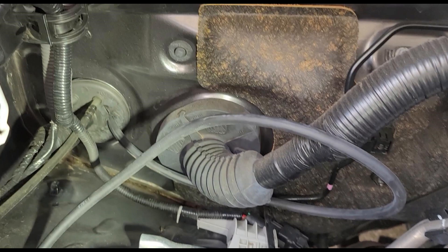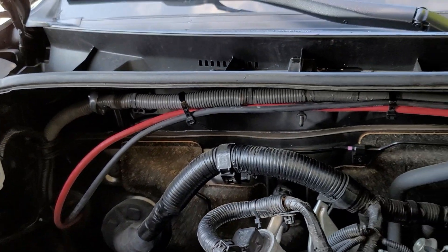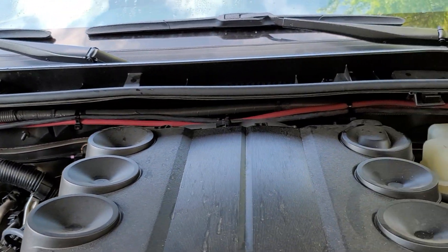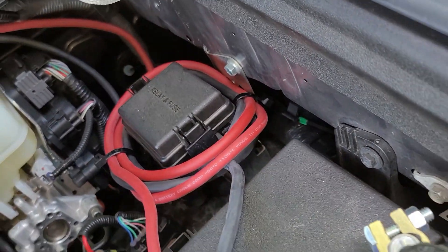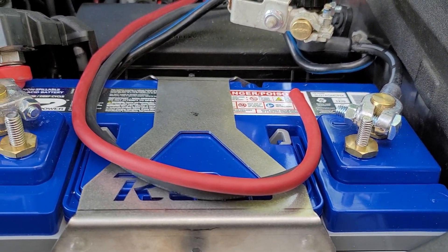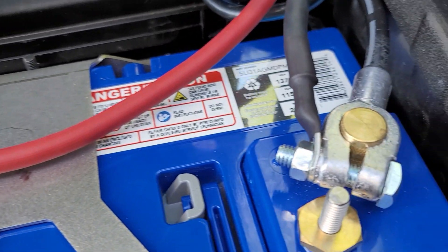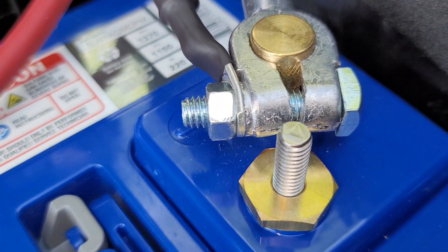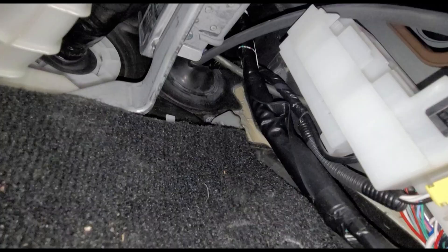One thing you'll see as we look at how we routed both cables: we are eventually going to put dual batteries in this vehicle, and right here in this view is where the second battery will go. Here you can see both cables — I just routed them pretty neatly with some zip ties around and over towards the battery, which is up on the driver's side front. I left a little bit of extra cabling in there as well, because the plan is to put a second battery, so there's plenty of cabling to handle that already. I just clamped them into the terminals.